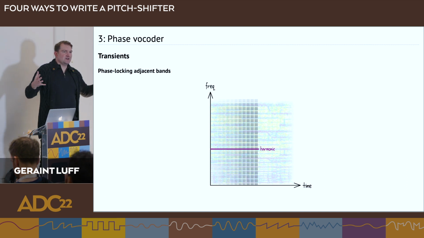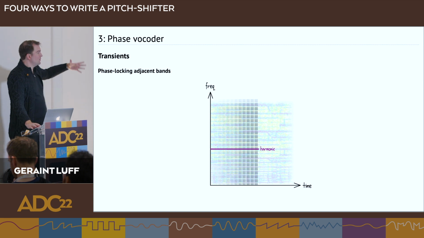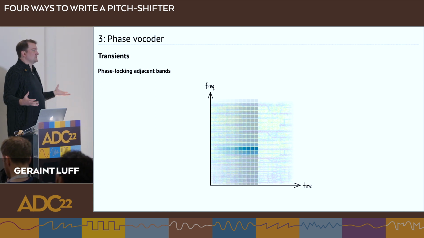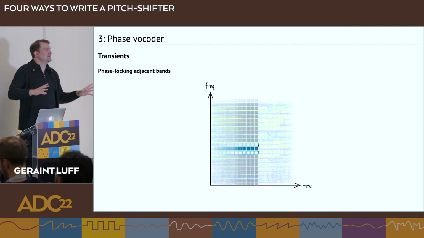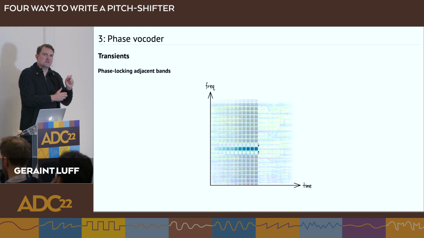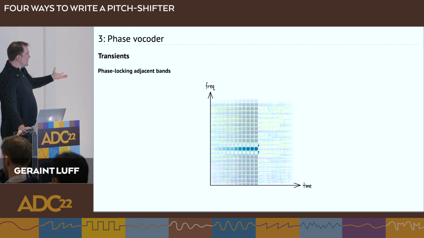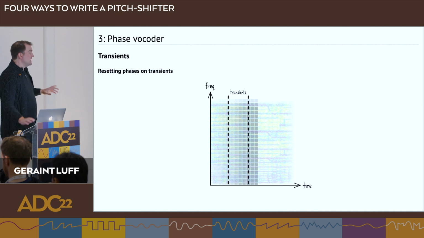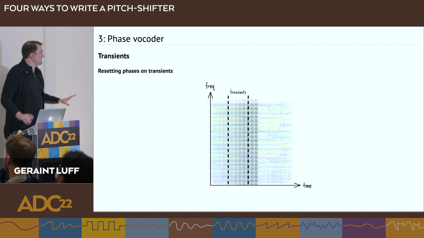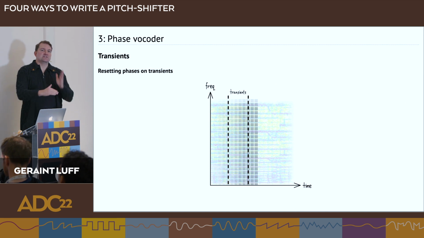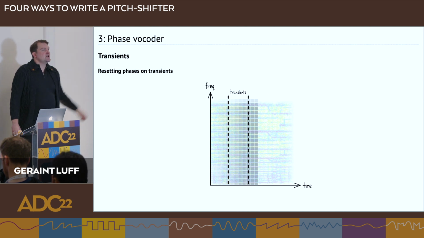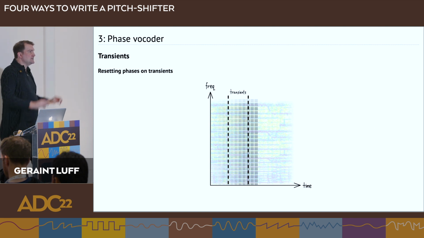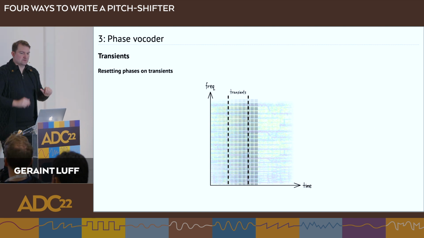One is, well, the filters for our subbands aren't actually perfect, so if you have a single harmonic going on, then multiple bands will actually catch that harmonic. So if you can identify one of them as like the primary band at any given time, then you can phase lock adjacent bands to it. This helps harmonic content. It doesn't really help with transients, but if you can detect transients with any existing method, then for a block that contains a sufficiently strong transient, you can perform a phase reset. So as opposed to taking the phase predictions from our phase vocoders, you just copy the phases from the input, instantly restoring the interfrequency phase relationships.